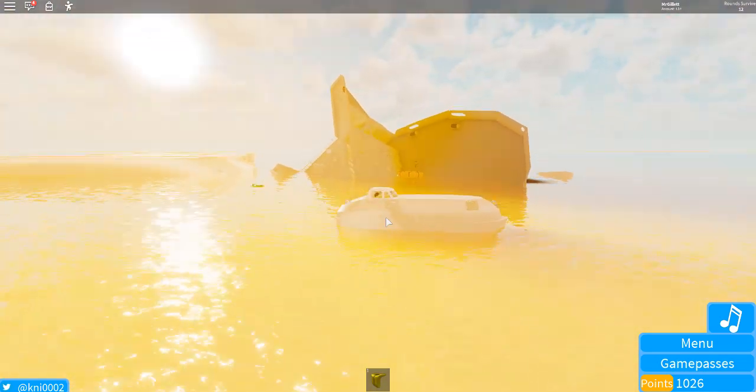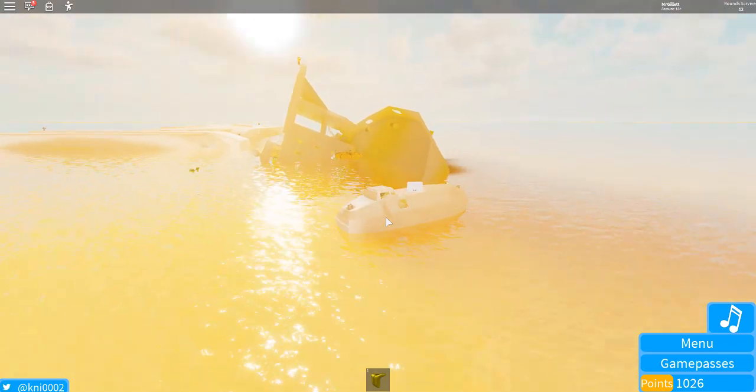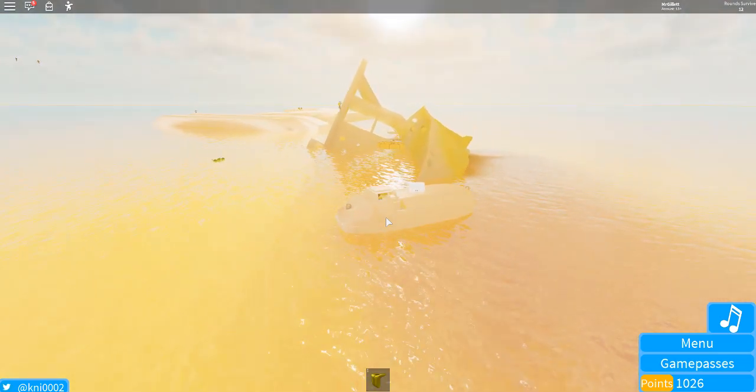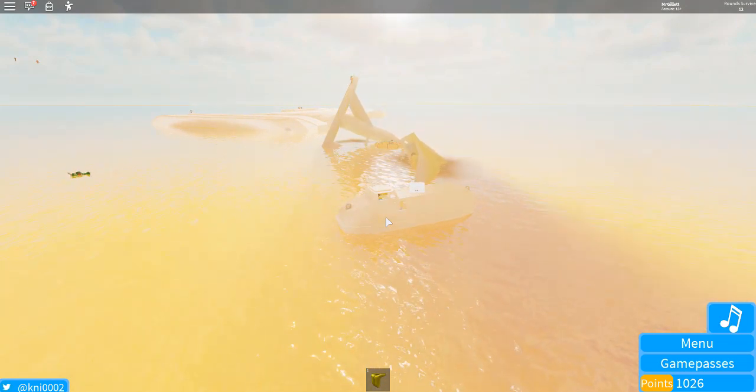I'm gonna go to this raft. Actually, no, that's gonna get pulled. Oh, it's going down. It's dropping. There's someone's raft kind of near the bow there. Hopefully, they don't get pulled down. Oh, they didn't. That's good.